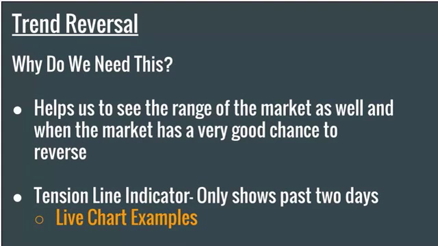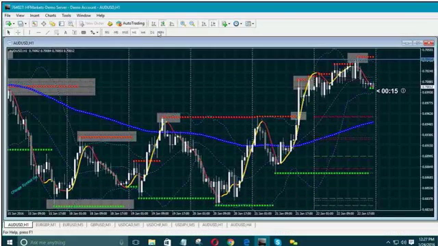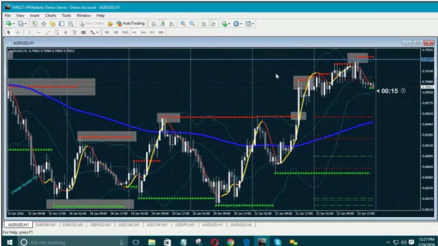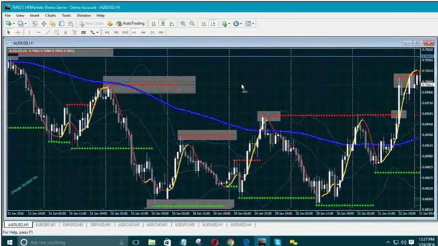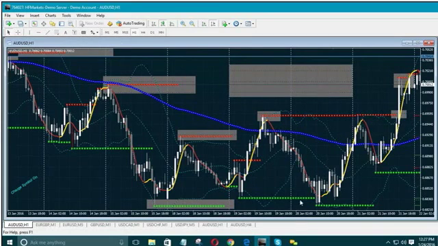So in this example, let me go to a chart here. We have Australian dollar, US dollar here, AUD, USD as we call it. If you look at this day's chart, normally our tension lines will draw whatever the range of the market. The range is the highs and lows of the market. Whatever the range of the market was for the past 2 days. So say here, this is our current day from this dotted line until this dotted line. We would be looking at these 2 days to try to find the market range. But we have a low market range that this would stuck within.